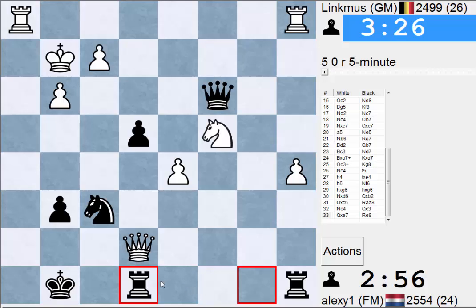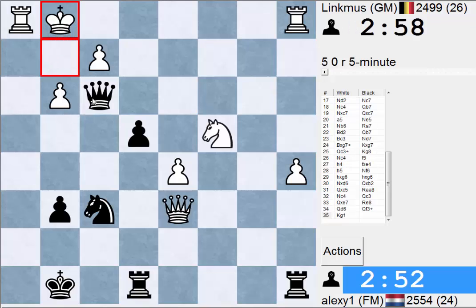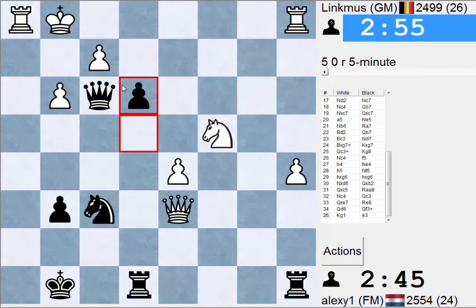Where's the queen going? I don't see it yet. Maybe d6. But if queen d6, then we could just check on f3 and play e3 or something. But he needs to keep an eye out for this knight, because otherwise I can take his. Yeah, check. Now king g1, I guess. And I wanted to go e3 here, with the idea of taking with the rook when he takes back. I kind of like it. Also, knight e4 is in the air. Not yet, but maybe in the future.